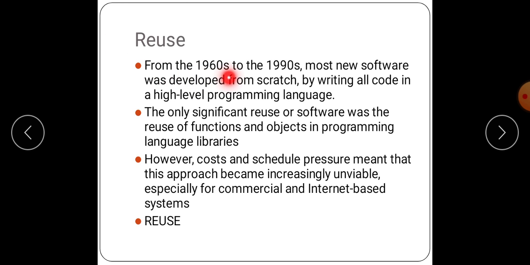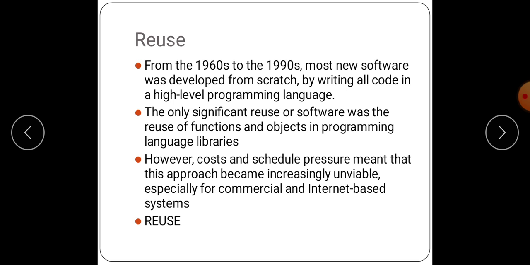From the 1960s to the 1990s, most new software was developed from scratch by writing all the code in a high-level programming language. From the 60s to the 90s, new software was developed from scratch. The only significant reuse of software was the reuse of function objects in programming language libraries.